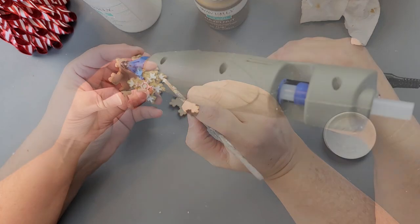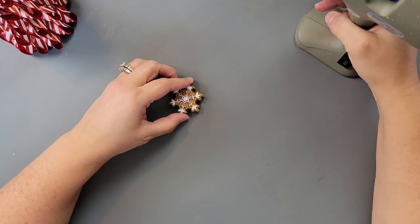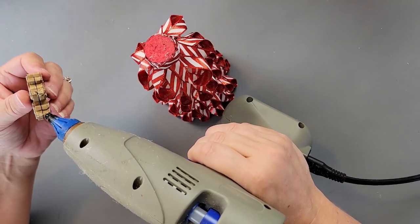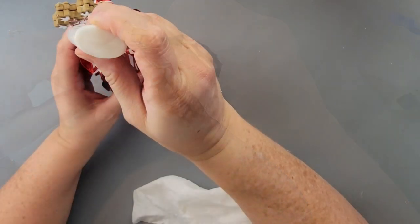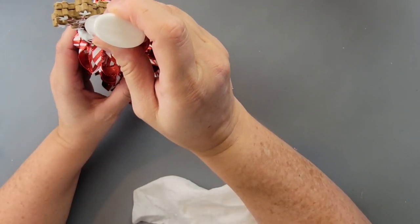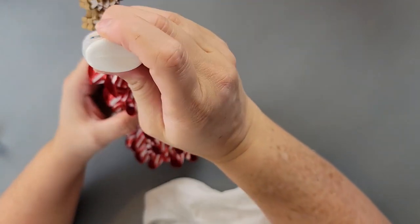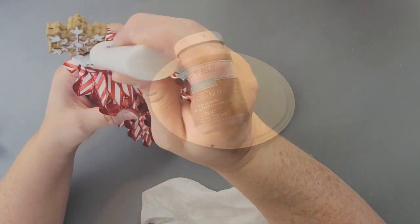So then I'm just going to take both of those, and I'm going to glue them together, and then I'm going to put a little bit of hot glue on 2 of those little legs there and glue it to the top. I didn't like how there was a gap, so I just took some of my puff paint and went around it all the way on the sides and the front and the back, just to fill it in a little bit better. I don't know if it really looks all that great, but that's what it turned out to be.